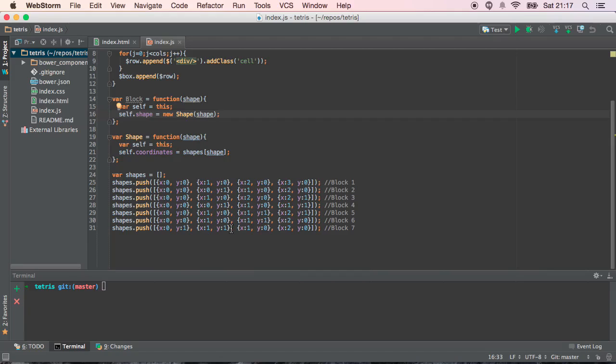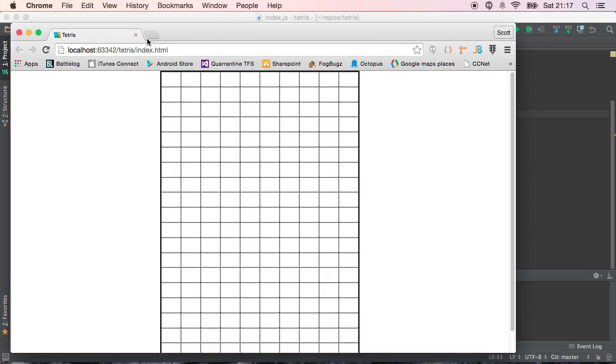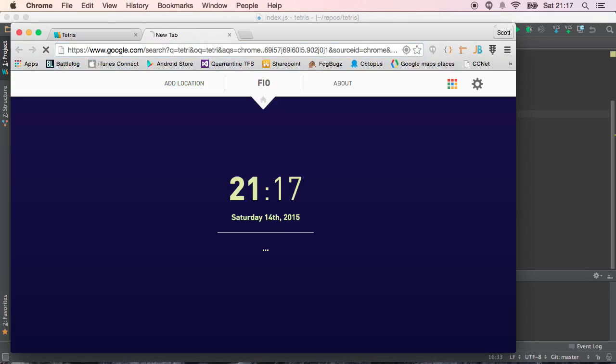For instance, we're going to need something to hold the color of the block. Now, the decision for this is, should we place the color on the shape, or should we place the color on the block? As in, are all of our, let's say, 4 horizontal block, let's go Tetris.